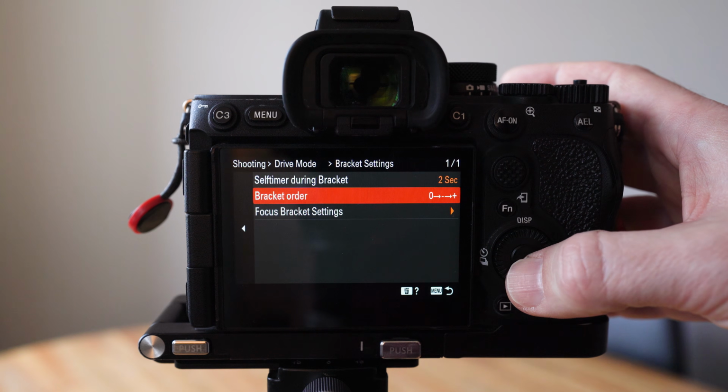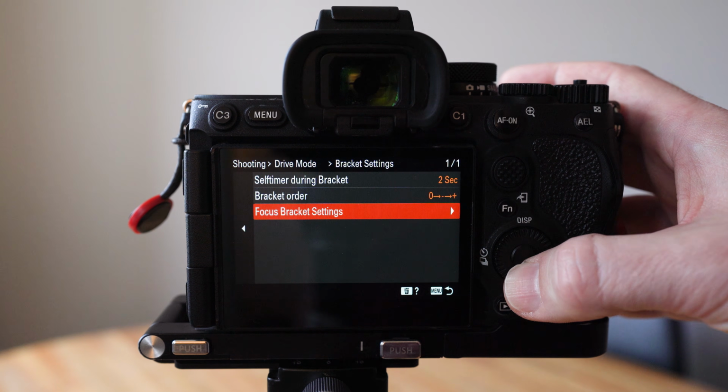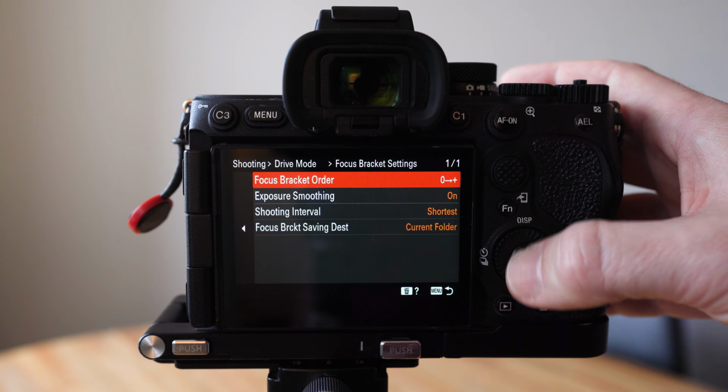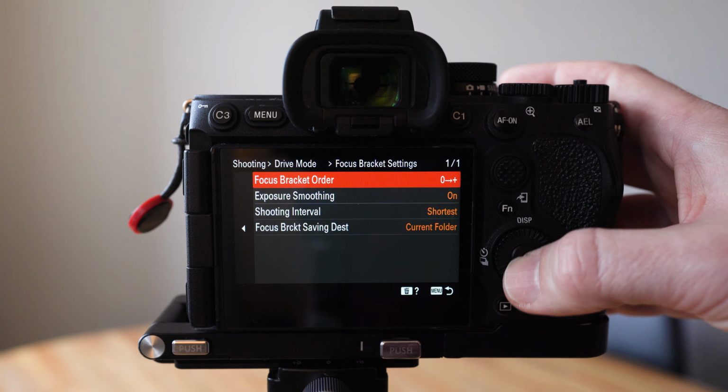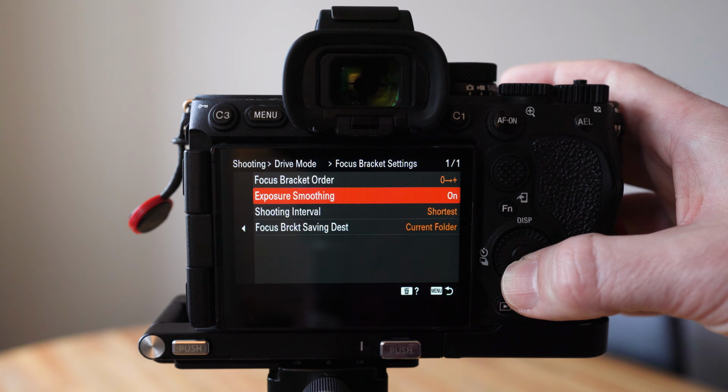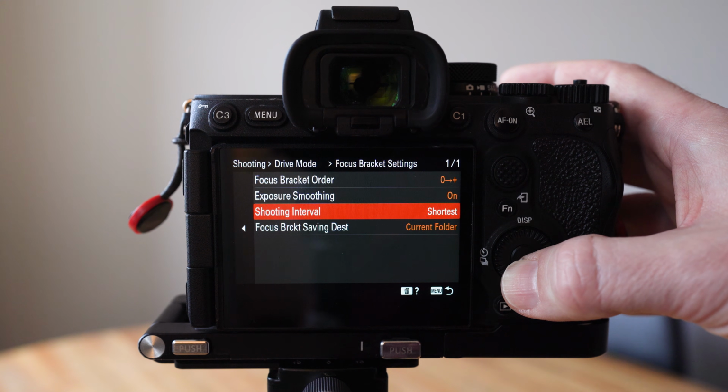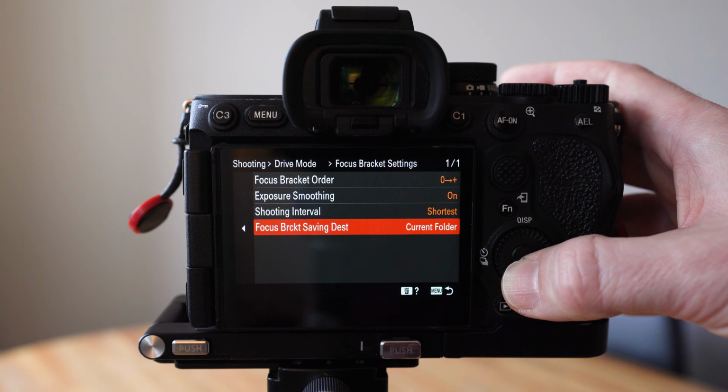Many newer cameras can do what's called focus bracketing or focus stacking within the camera. So it takes a lot of photos where it changes the focus throughout the scene, and then in post-processing, you have to put it together yourself. For me, I have set my settings so that the first photo is the photo where the focus is closest to the camera, and then it changes until it reaches infinite focus.